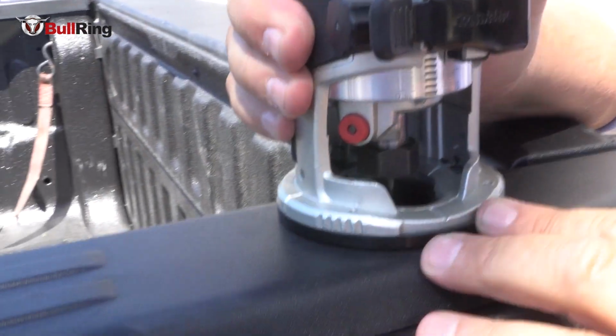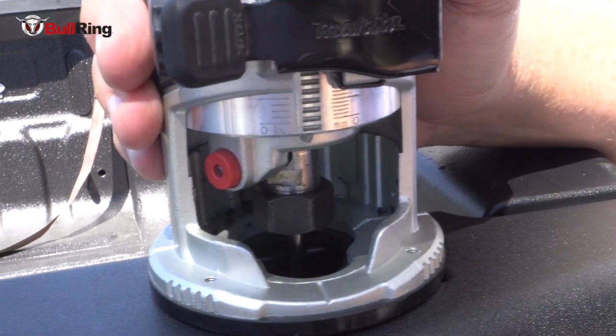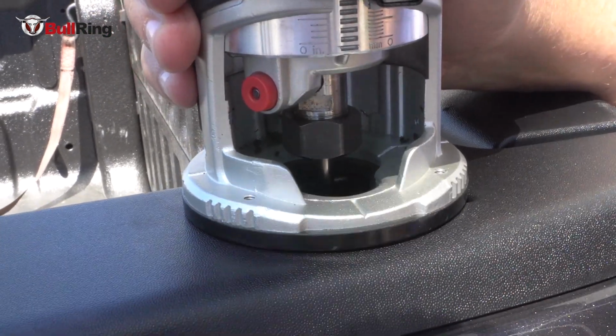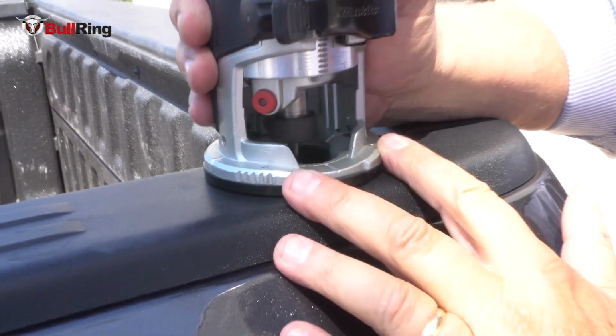Again, I want to set the blade deep enough that it's going to make sure that it's below that downturned edge that I talked about, because I certainly don't want the blade to get into the guy's truck. But I want to also cut it as close as I can so that I have the minimum amount of stuff to remove. So we'll give it a test at first, just a bump.